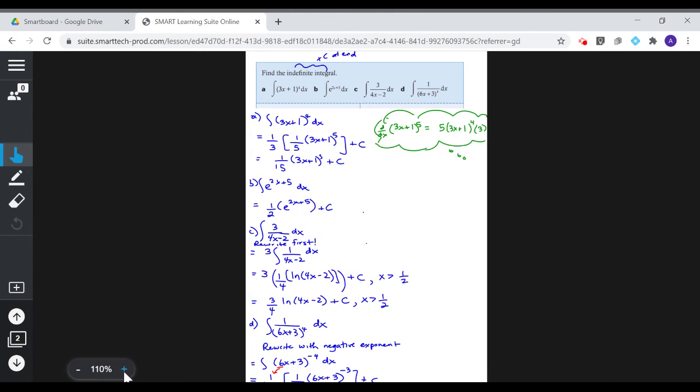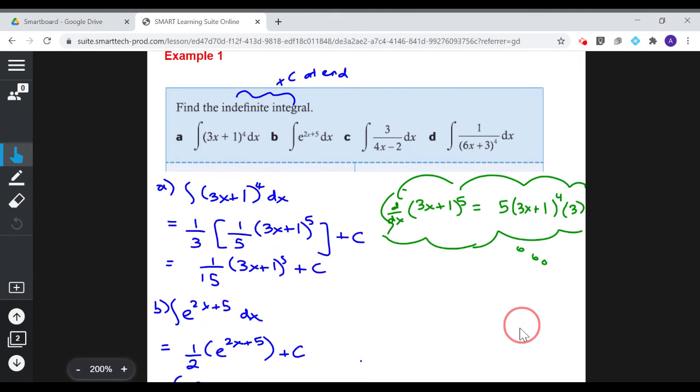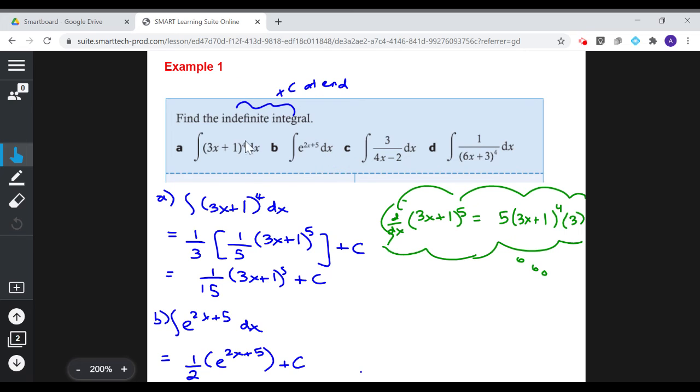Now, here are a few examples I'll go through with you. Now they're asking to find the indefinite integral. When we say indefinite, it means that this integral sign is just an integral sign. There's no boundaries. By the end of the week, we'll be talking about integrals with boundaries, and those are called definite integrals. It also means that we always have this plus c at the end because they are generic. They're not specific. We don't have enough information to find the actual specific function, but we have a lot of information to find most of the function.